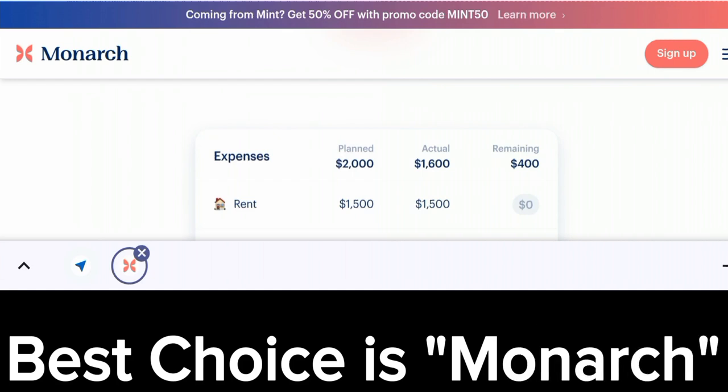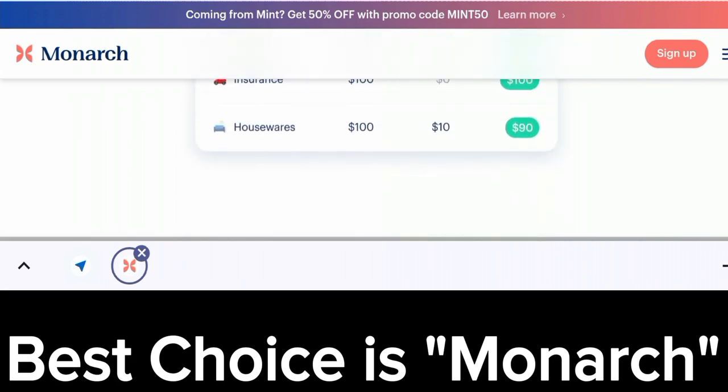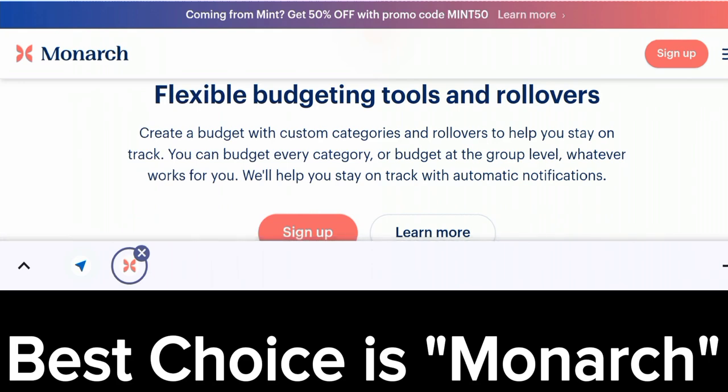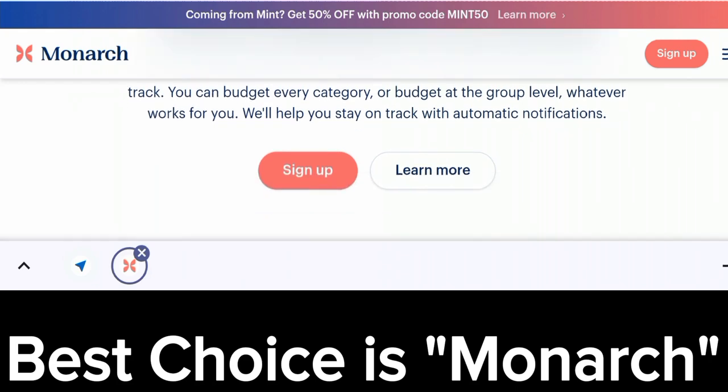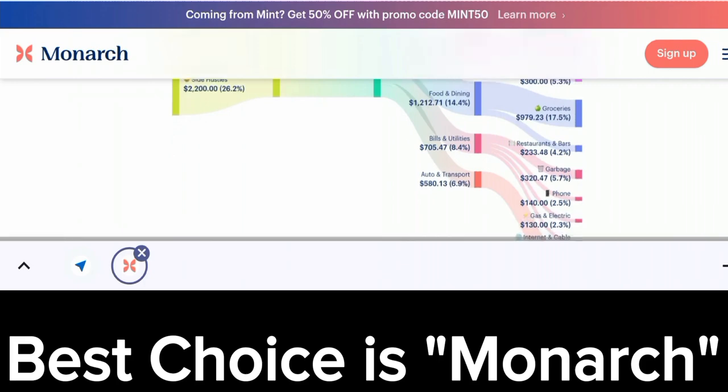And the reasons why I'm going to be picking Monarch: the first one is the platform support. Monarch's availability on the web, iOS and Android makes it more versatile, meaning almost everyone will be able to have access to it. Also, comprehensive budgeting. Monarch has detailed and structured budgeting, which is suitable for long-term financial planning. And also household management, your ability to share your login with your household, with multiple logins and household budgeting. It is crucial for family finances compared to Copilot that only has a single user as at the time of creating this video.